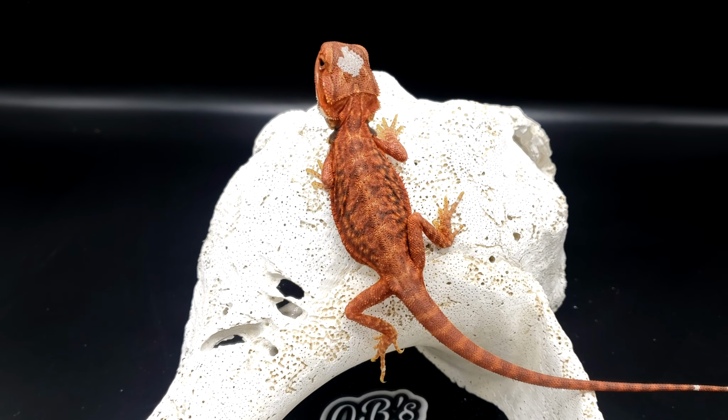This guy came out immediately. I was like, if this is a male, I don't know what I'm going to do. I might keep him, but I already have one. He came out. He was a male. I kept him anyways. I will show you his sister from the same clutch. His sister looks more like the older brother, but I haven't decided if I want to keep the sister or not. She is on the website.